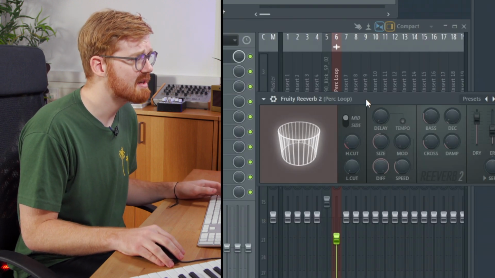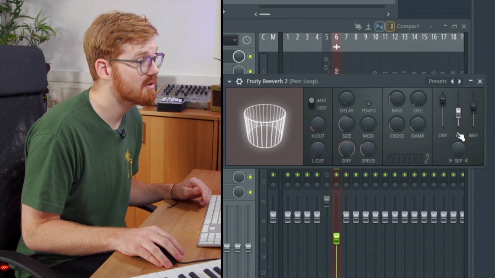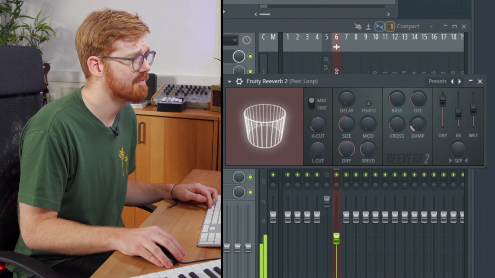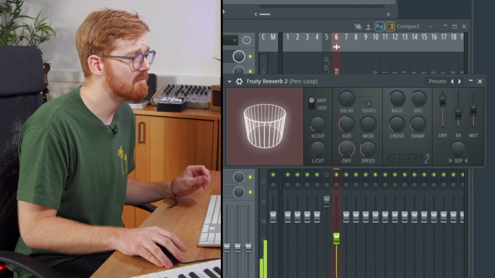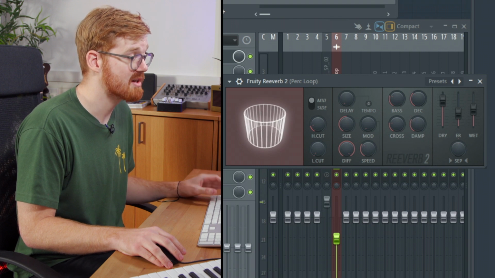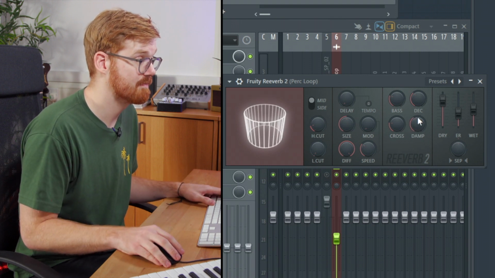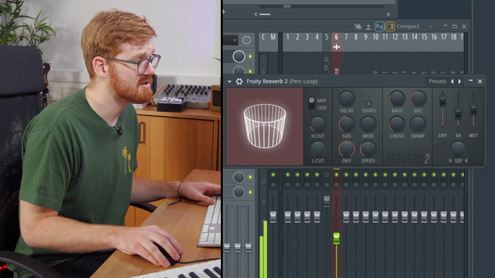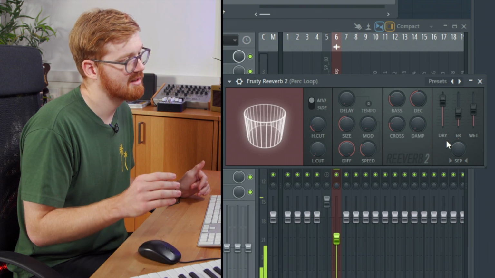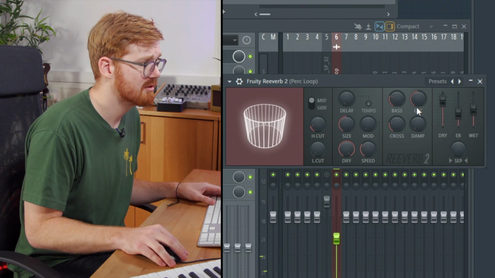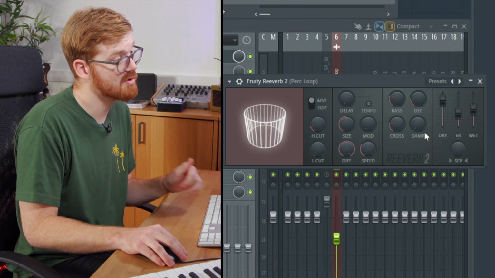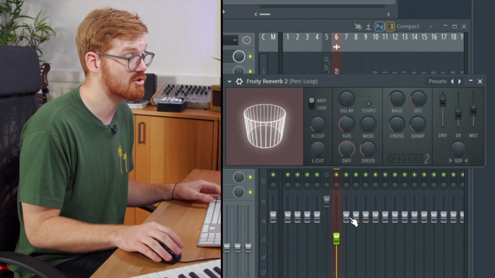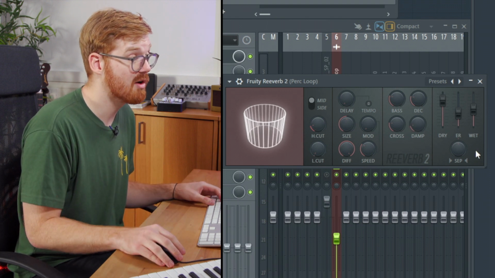So I'm just going to look at the reverb here in FL Studio. Obviously, you've got the wet knob there. We can increase the decay. The damp basically adds much more wet, and it creates more high end in the reverb effects. Basically, you can see as I increase it and reduce it, it almost adds like a low pass filter on the reverb signal. It's good for if you've got a cymbal. Increasing the damp and the decay might give you a much brighter reverb, whereas if you've got something like a drum loop, you might want to focus on some of the low end potentially.